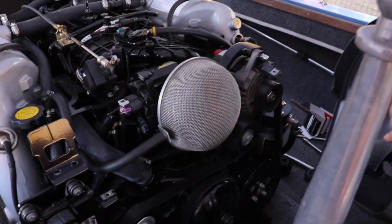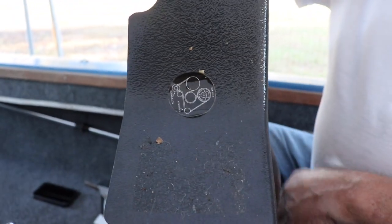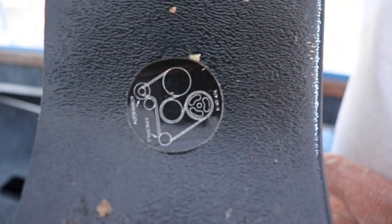We've got our belt back on and we're ready to put the cover back on. If the belt comes off, don't worry — there is a little sticker on the plastic cowling that shows the way the belt should go on. If the sticker isn't there, take a picture of it before you start and it'll make it a lot easier to put everything back together again. We thank you for your time. If you have any questions please feel free to give us a call at 803-345-0996 extension 3, or visit us online at skidim.com. Have a great day.